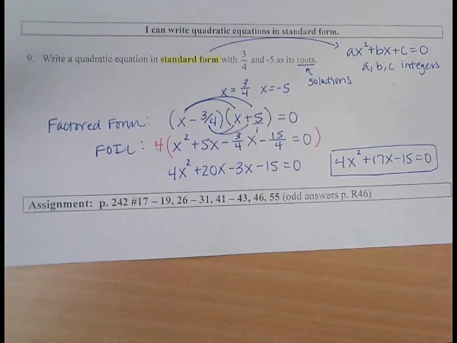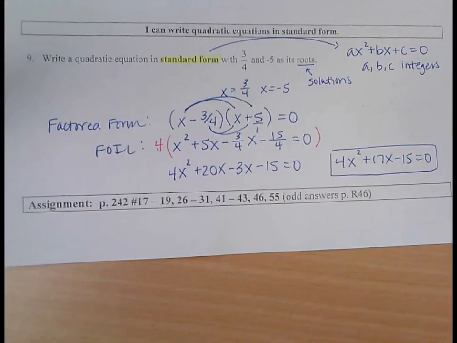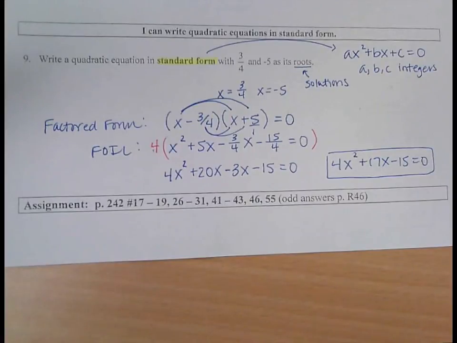So, again, there's no worksheet. There is still practice for you to really fully understand this. Odds are in the back, even answers I'll have on the board tomorrow. Any of those problems could be on your homework quiz. Also, make sure you're looking back at what we did last Tuesday for your homework quiz. And then see me if you have questions.